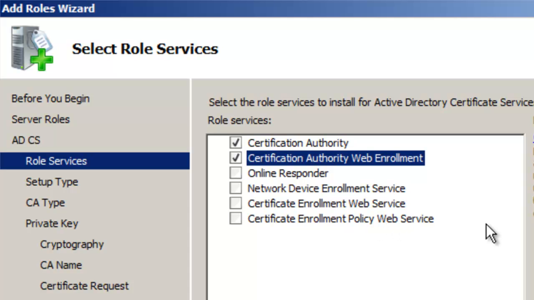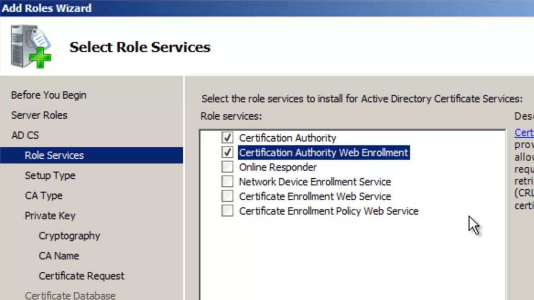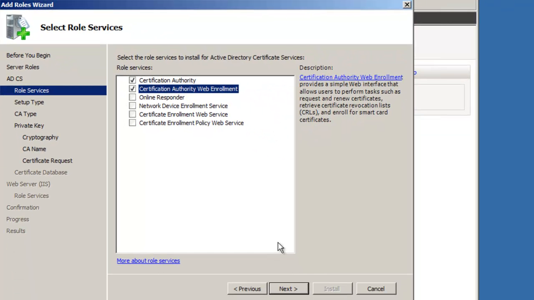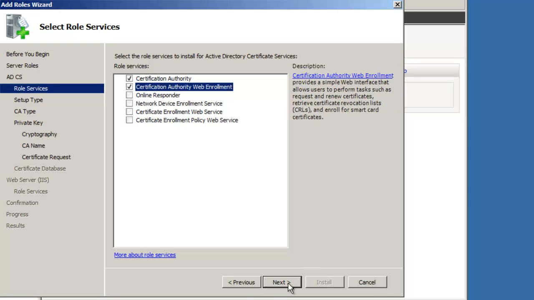There's also a few new group policies out there for certificate services, and most all the features now come in 2008 R2 Standard. It used to be that a lot of the features that we would get, you'd have to have the Enterprise Edition of certificate services, and now most of that is included in Standard and Enterprise. Almost everything you need is in Standard now. You don't have to buy an enterprise license to get a lot of the cool certificate features. But we're going to focus on the basics for now.